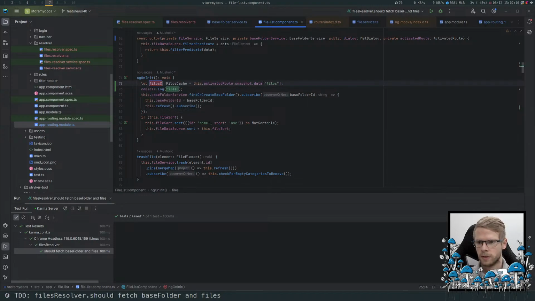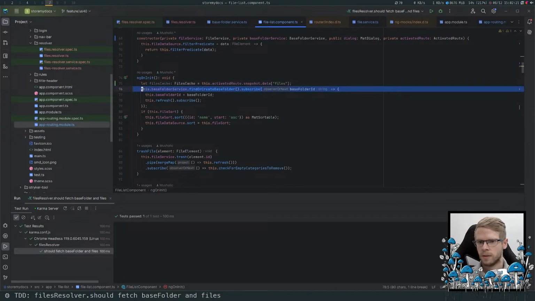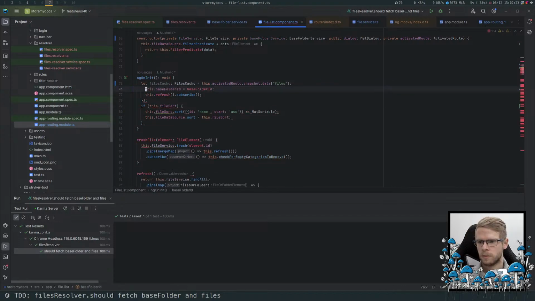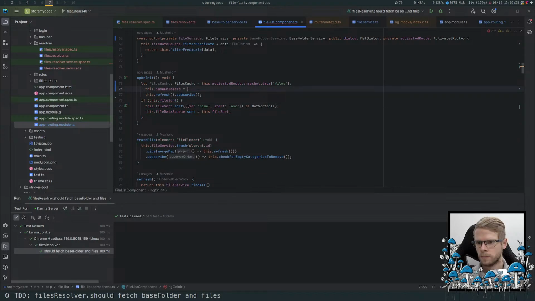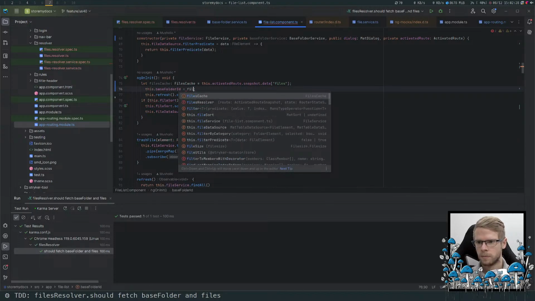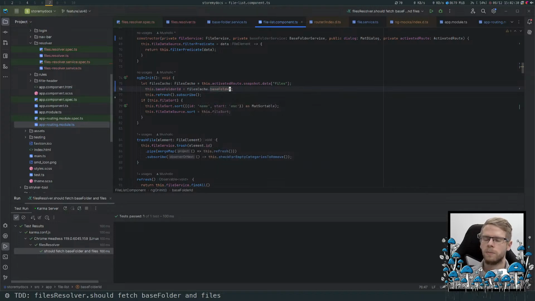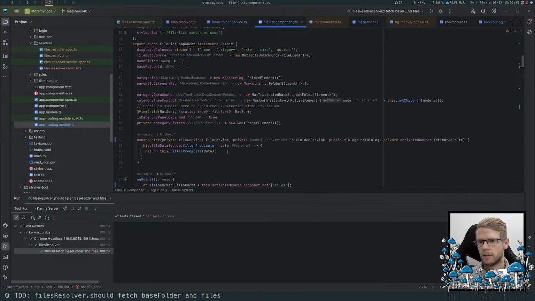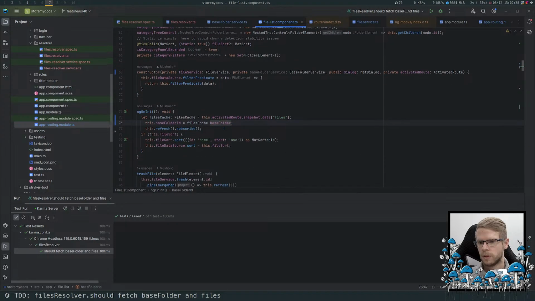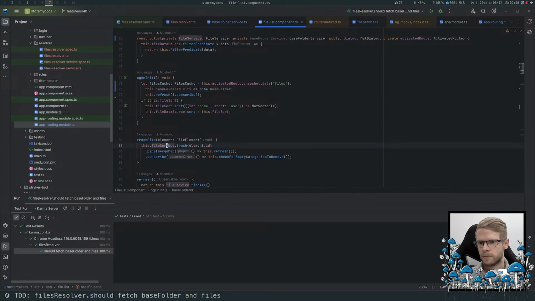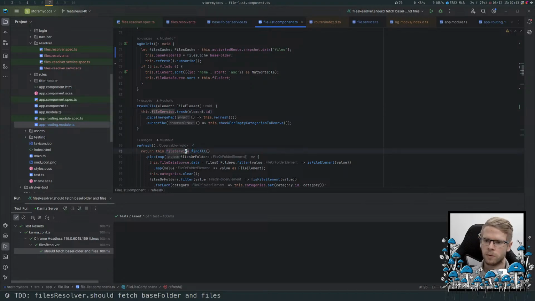So let's say files cache like this. Then I can do files cache base folder. And actually, because I also need somewhere to do the find all.